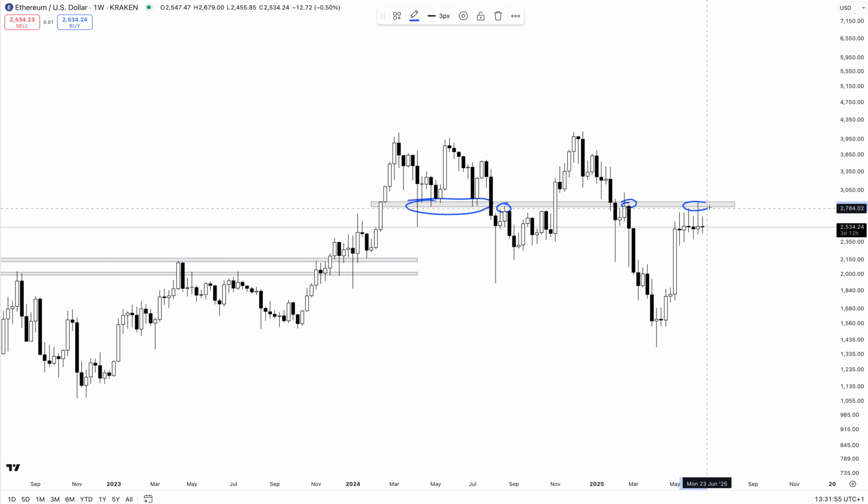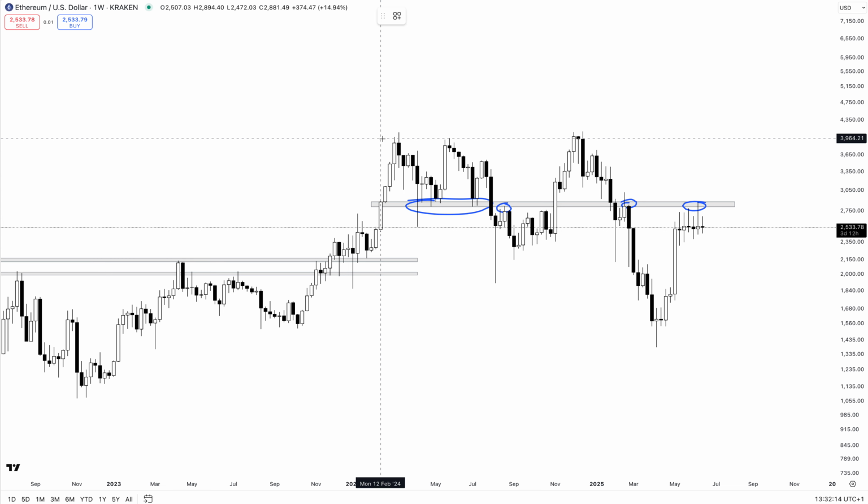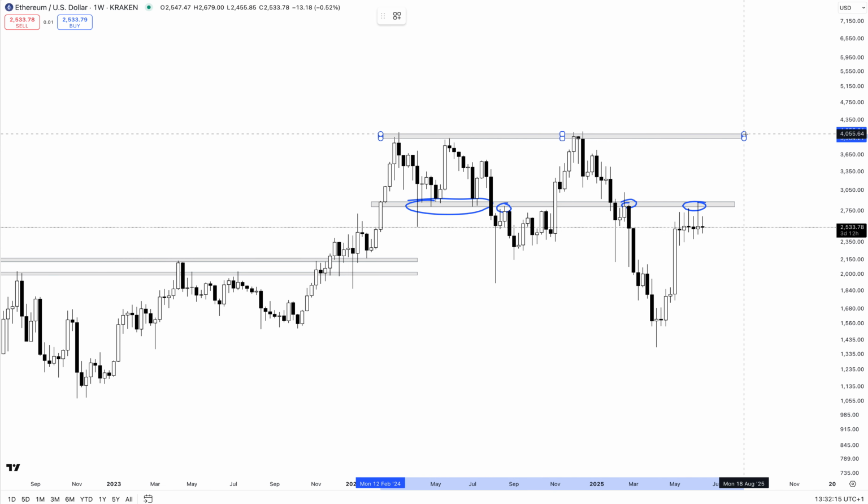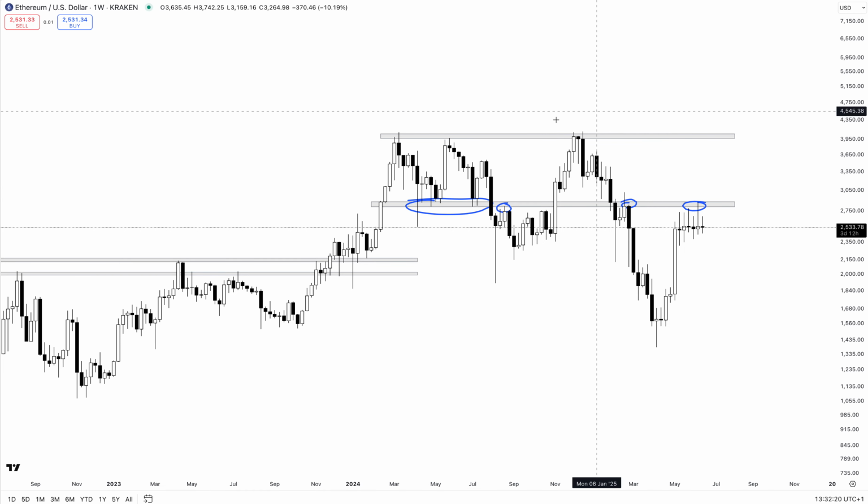And now just recently, we've seen a back test of this level, which to me would have been a really interesting area to think about going short, despite the fact that everybody is super bullish on Ethereum and crypto in general at the moment. And not only can support and resistance zones be helpful in plotting entries, they can also be really helpful in plotting where we take profits. And I'll cover this in more detail in future videos.